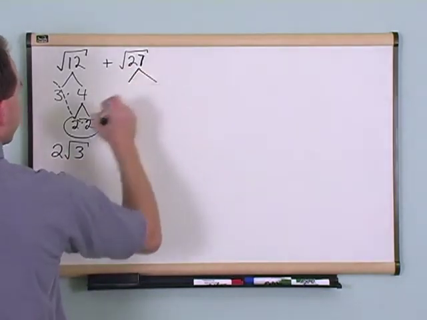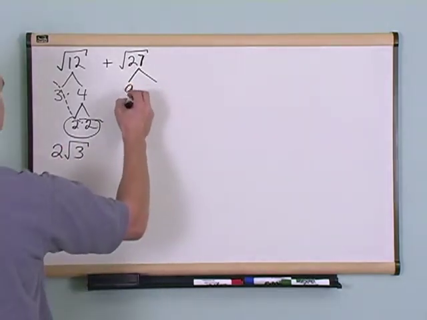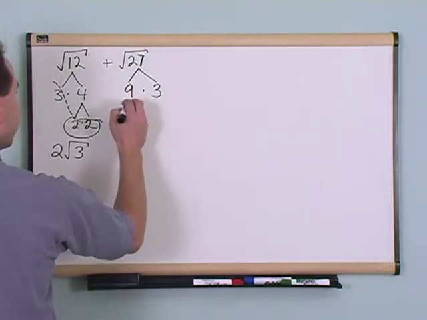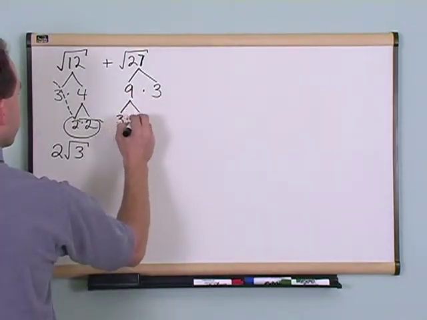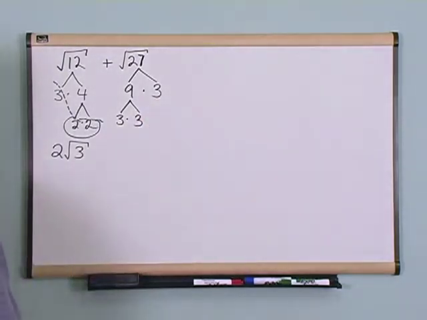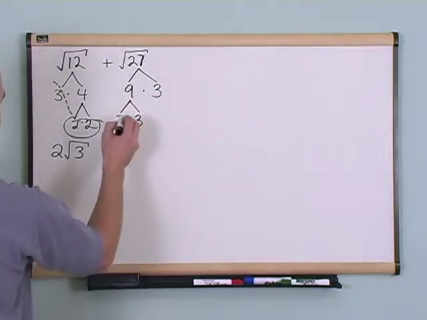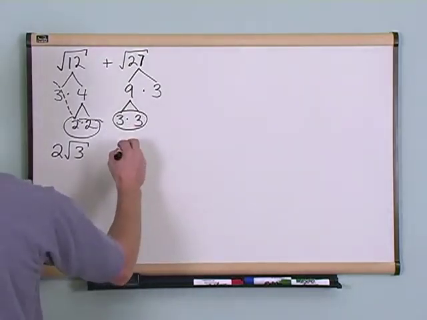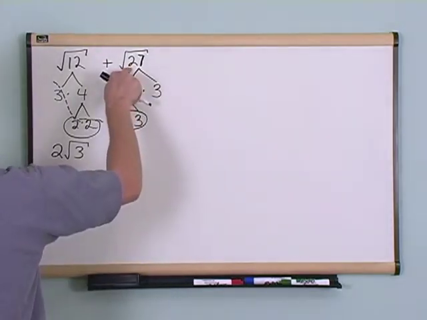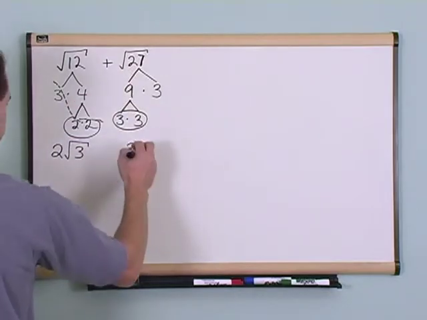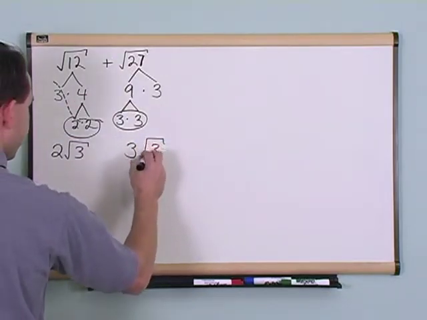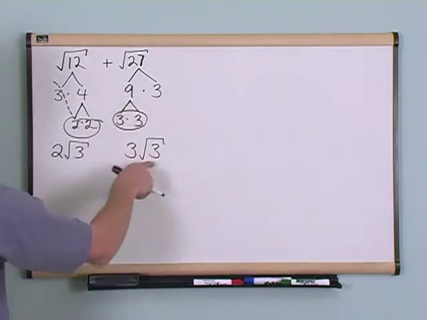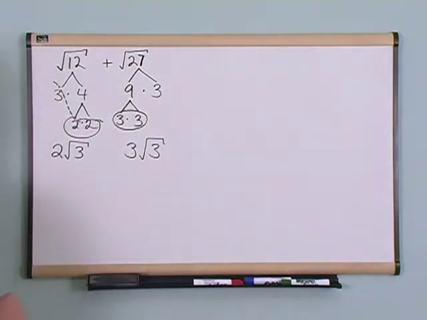Separately, let's go ahead and try to reduce this. 27 is 9 times 3, right? And 9 is just simply 3 times 3. And that's as simple as we can go. So we're going to start to look for pairs here. Of course, we've got a nice pair right there. So we're going to pull the 3 out, and we're going to say that the square root of 27 is equal to 3 times the square root of 3, because we have a lonely 3 here left over. There's nobody to pair up with 3, so it has to stay underneath the radical.